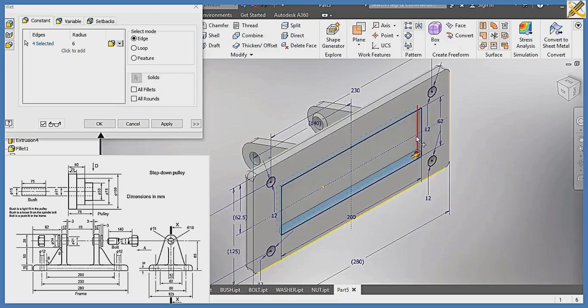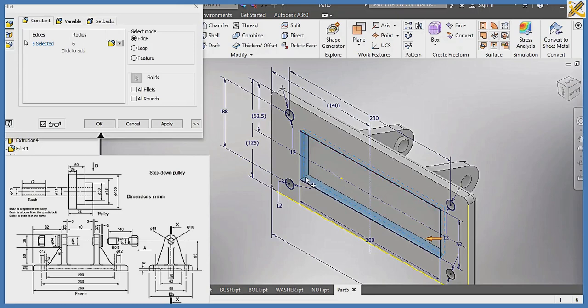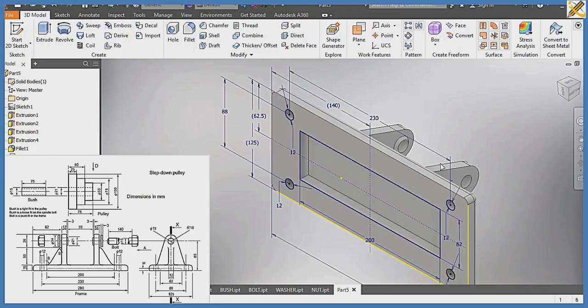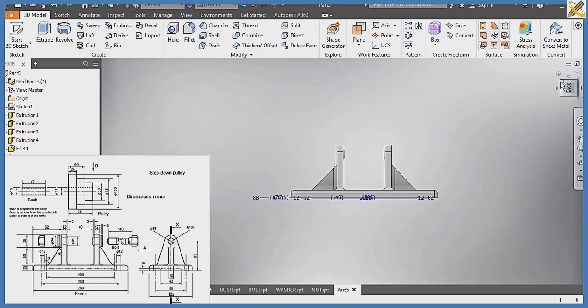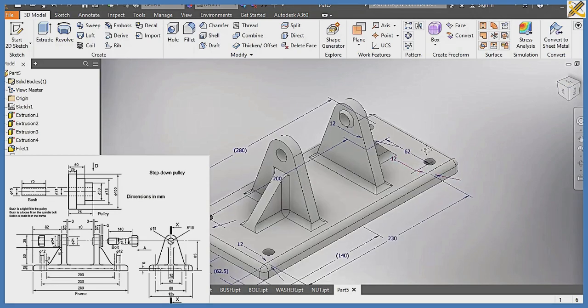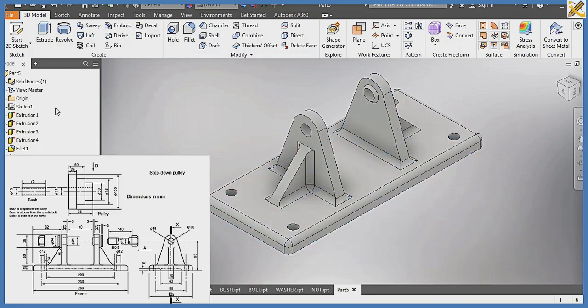So pick this, we pick this, turning it this way. Yeah. Okay, applied. So that's it, as you can see. Yeah, so that is our object fully ready. All right, so I'm going to sketch, hide, then collapse.